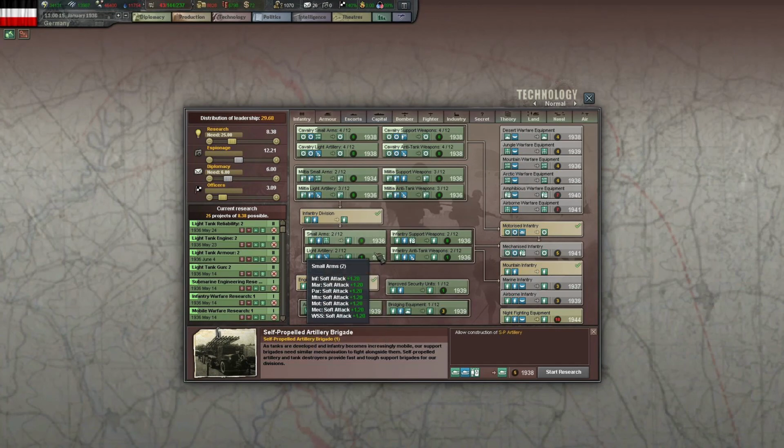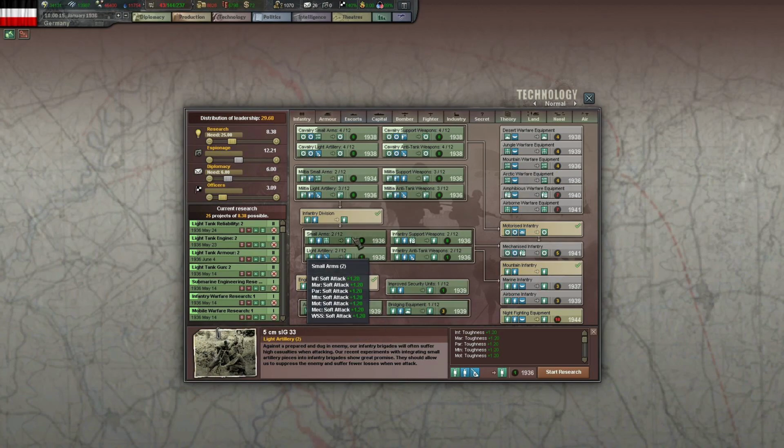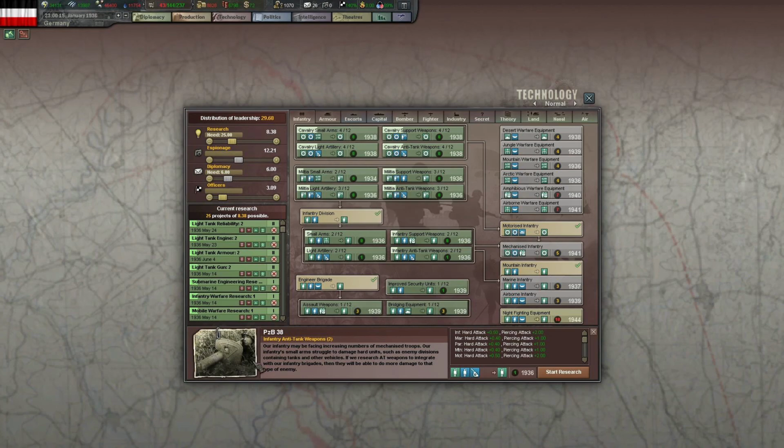You can see here the small arms division, you can see the infantry division has been researched. I mean, we could build light artillery as well, and then we've got the option. See, small arms training can improve the units, infantry support weapons like machine guns, anti-tank weapons like the old thing there.